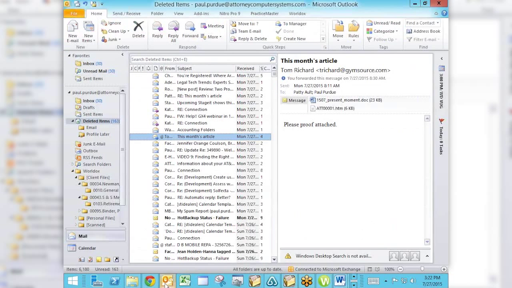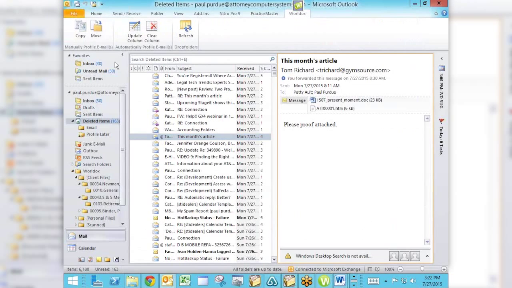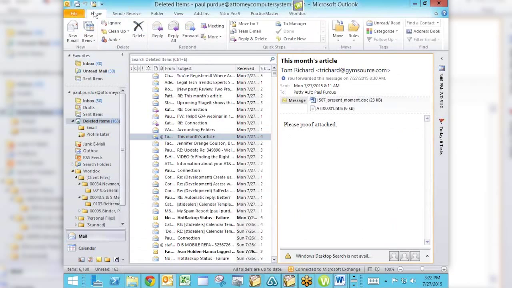That same functionality, once we get Outlook installed the right way to deal with GX4 exclusively, will also show up in the Worldox ribbon here. We just don't have it because we're having a little bit of mishmash with our GX3 and GX4. So that's it. That's the new functionality that's within Outlook. This automatic creation of your quick profiles, the ability to search within the Worldox ribbon for whatever you want without having to go into Worldox, without having to leave Outlook. Those are the two new bits of Outlook integration that I wanted to show you today.